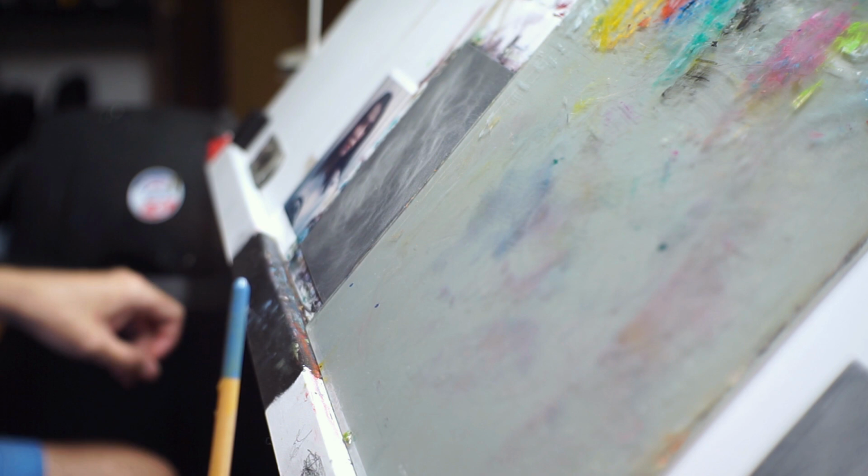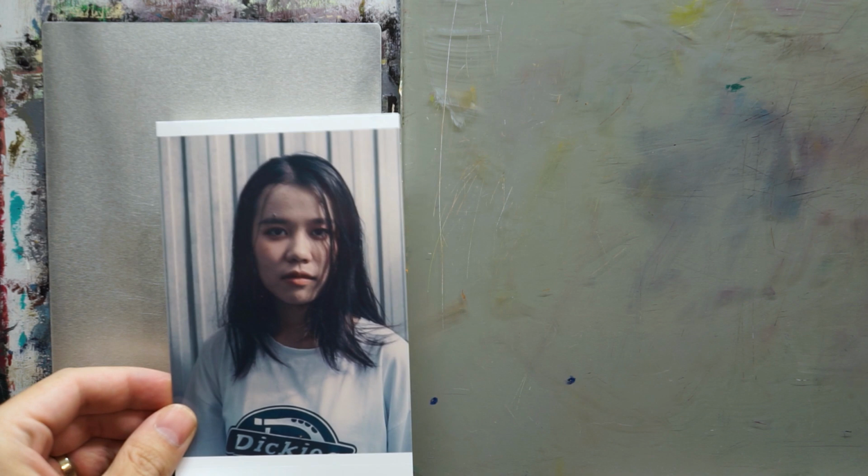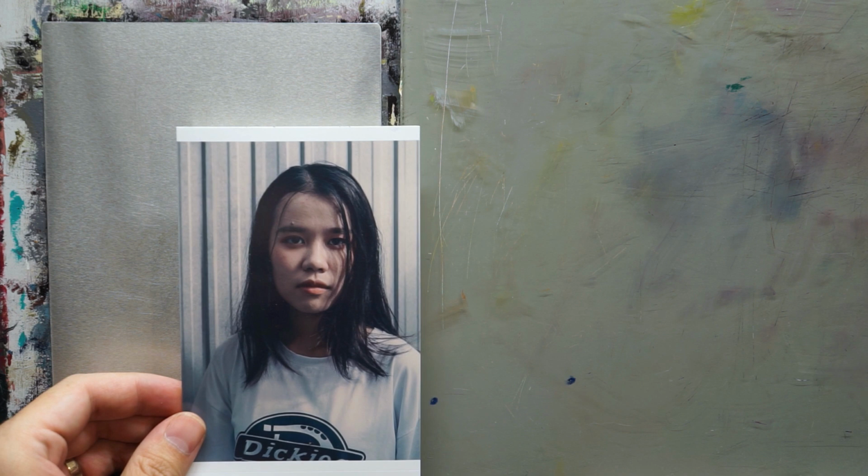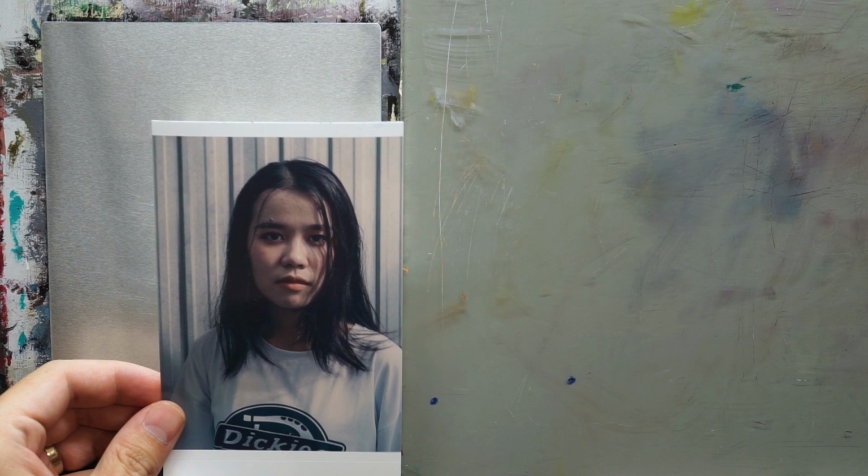So today I'm gonna paint another portrait. I'm gonna be using this reference. It's a pretty desaturated reference, so I'm not sure what I'm gonna do with the colors. I may not use a lot of the information that's here, but let's see how this goes. I haven't made any decisions in advance here.